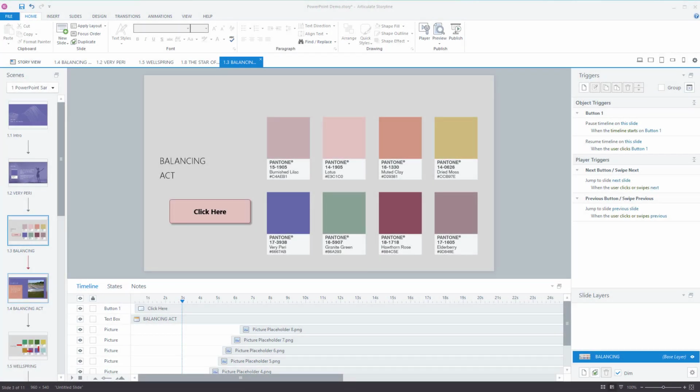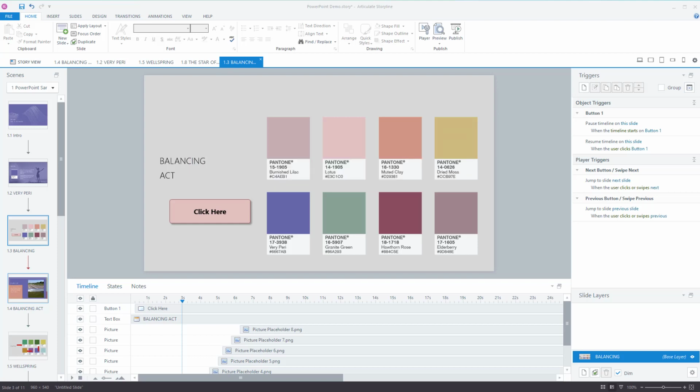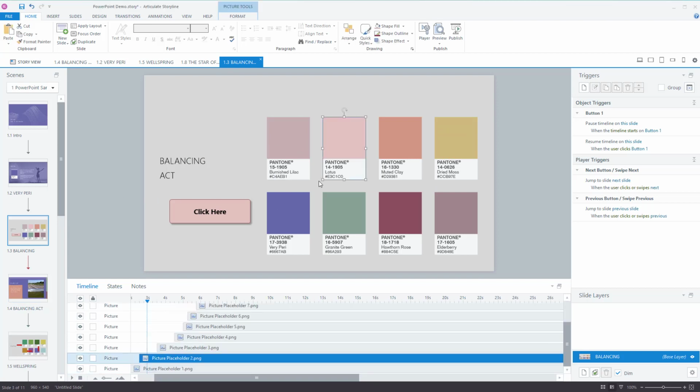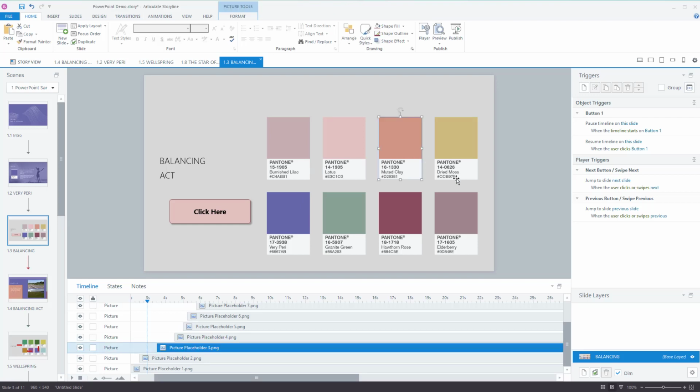We're now going to look at scenario 2. And scenario 2 is that a user must click a button for the animations to appear but they must click the button each time they want the animation to appear. So the animation will appear on this object, then they must click again for this object, and they must click again for this object, and so on.